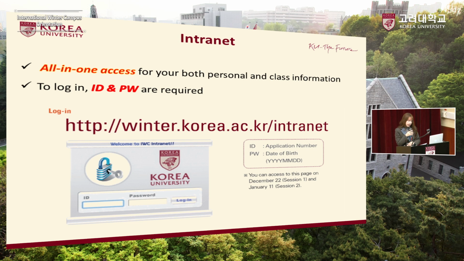Internet is all-in-one access for both your personal and class information. To log in, you have to know our website address, winter.korea.ac.kr/internet. And this is our first page, and you type in your ID, which is your application number, and your date of birth as the password. And you can modify your info on the login page.